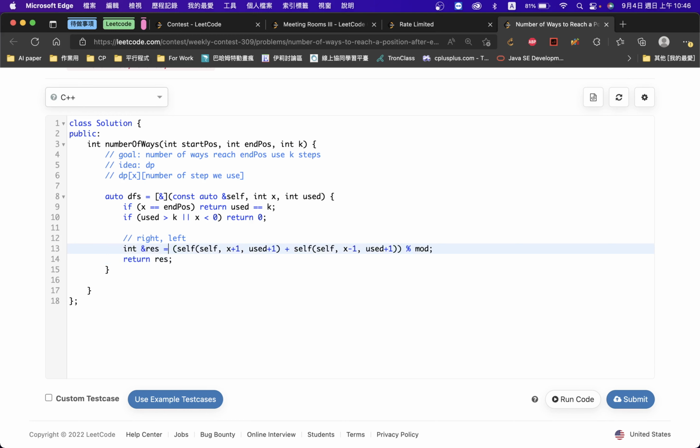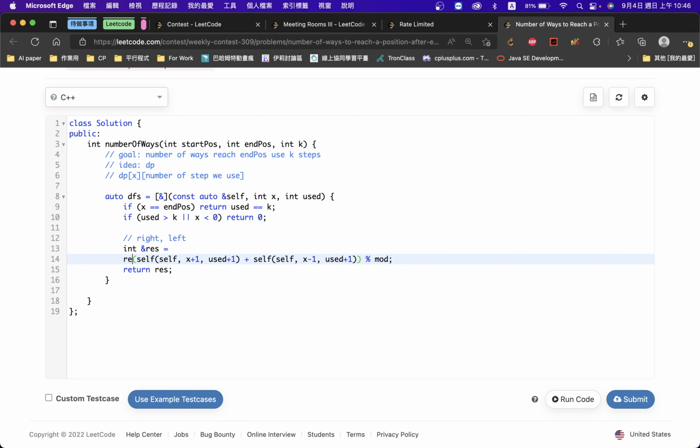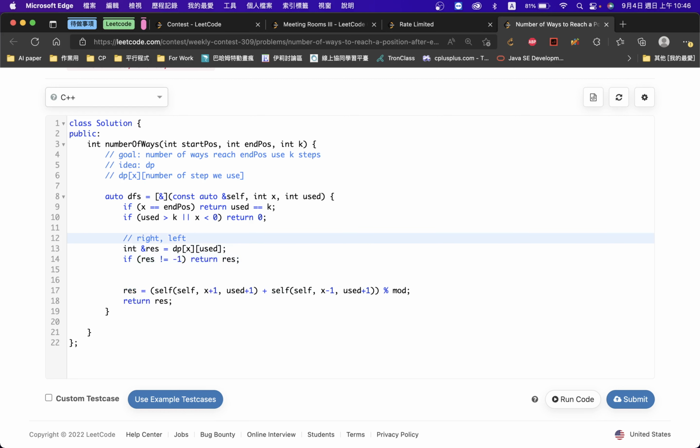And now we should use memoization as the DP.